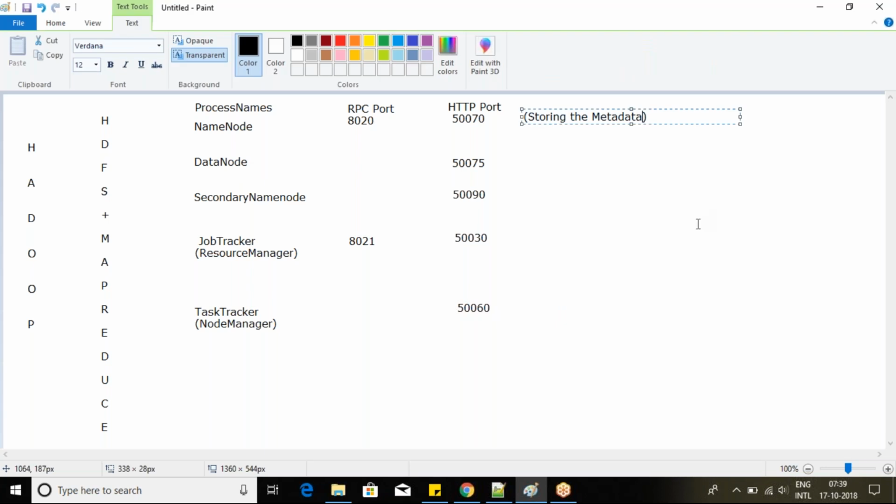Okay, so the data node. Now what about the data node here? It is storing the actual data, and actual data means blocks.